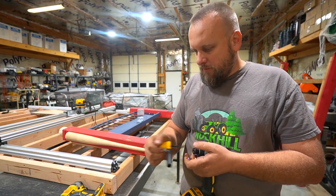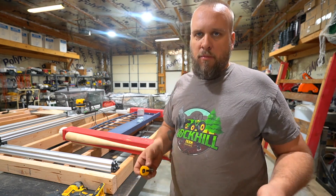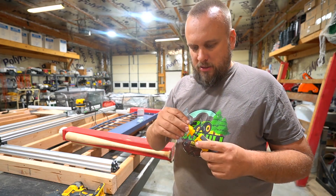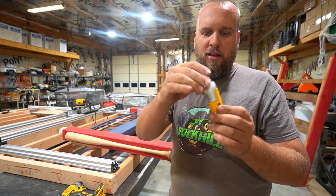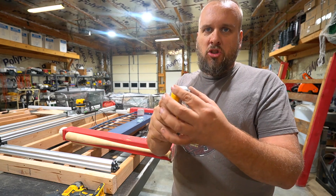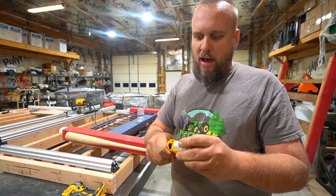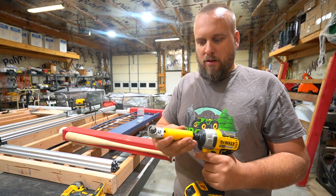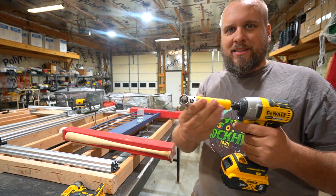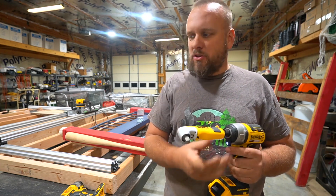Pretty handy — you don't have to use the handle if you don't want to. Either of the 90-degree heads can clip into this extension instead, giving you a little more reach while still keeping a low profile in the other direction. Clip it in here, and it doesn't get much easier than that. It's a nice little modular system. This replaces an air ratchet, a cordless electric ratchet, or any kind of tool like that.